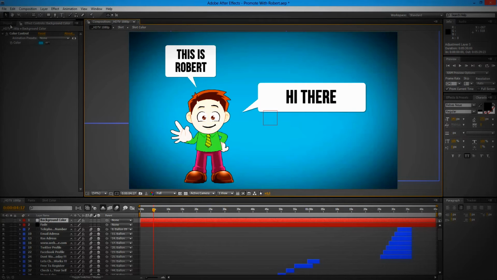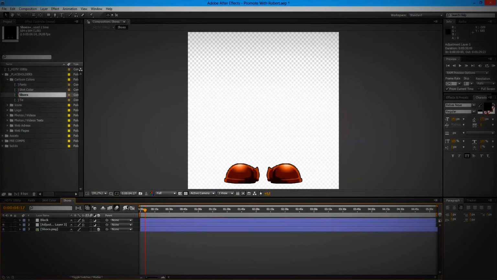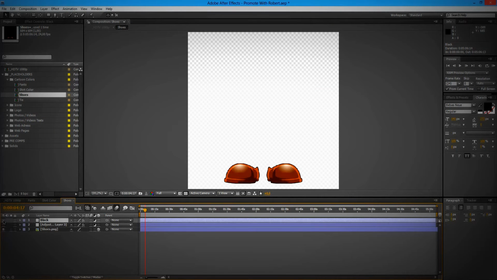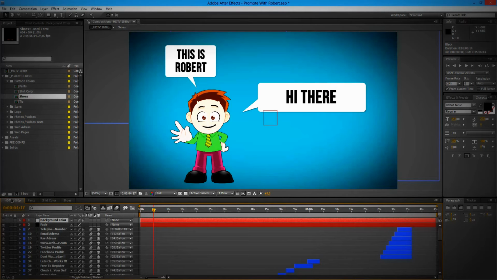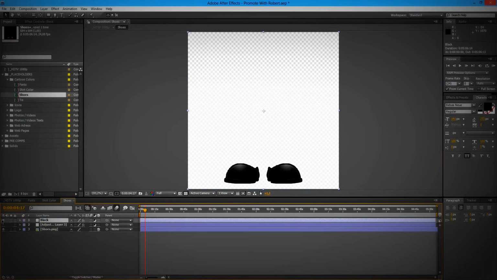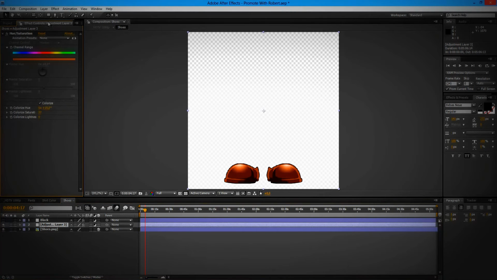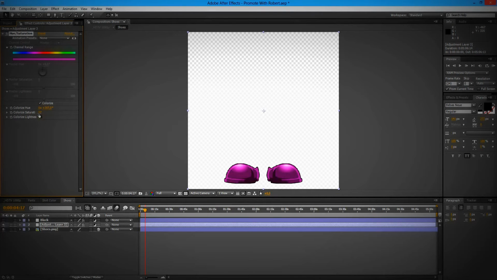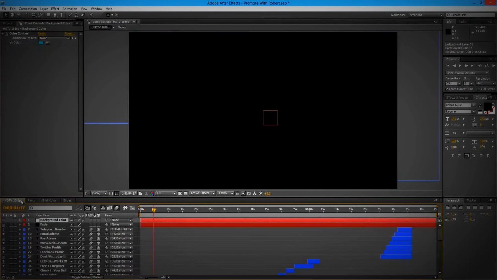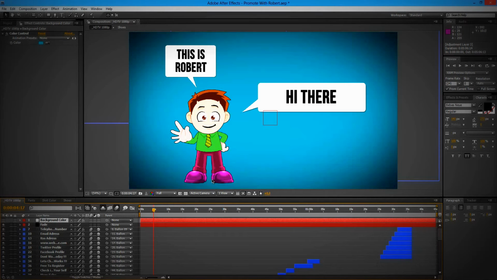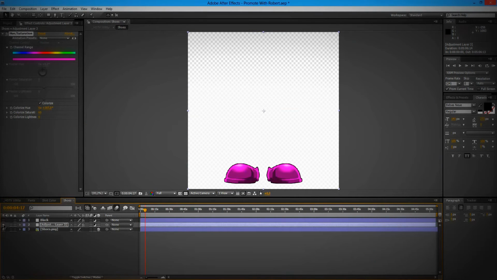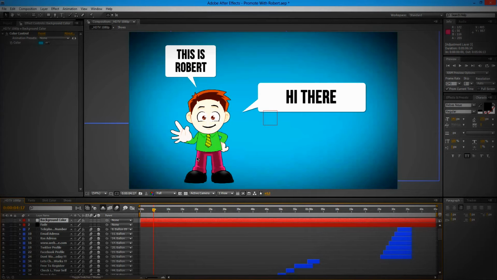And then we have the shoes. In the shoes you will find two adjustment layers. One of them is if you want to choose just plain black: just turn it on and you'll have black shoes. If you want to play with colors, the same will apply as we did for the others. Just play around with the colors and let's choose a crazy color for the shoes. Okay, something like this, and a bit more saturation. Wow. I'm going to disable this one and put it black so we don't have many colors.